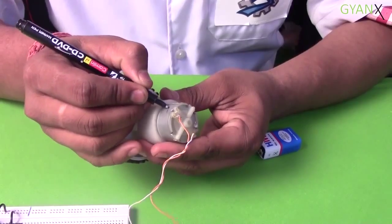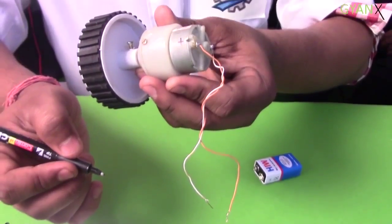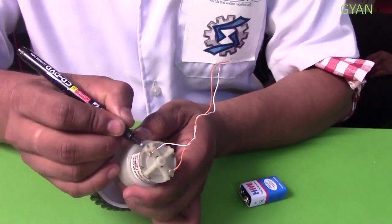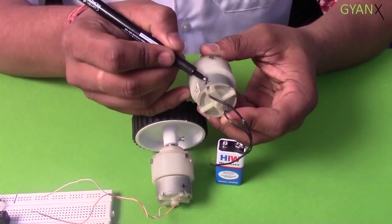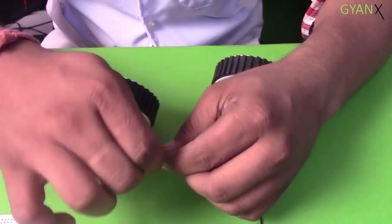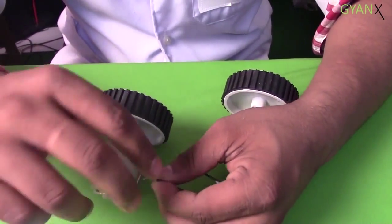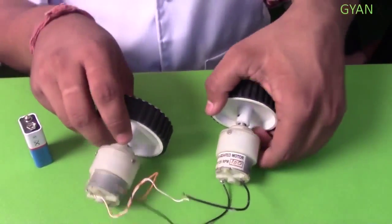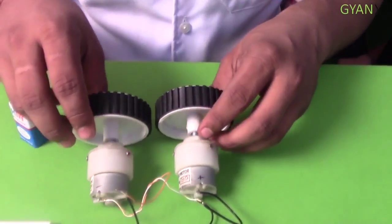If the motor is running clockwise, the polarity of the motor is to be marked the same as that of the battery. The poles have to be marked on the other motor by using a similar procedure. Now we have found the polarity of both the motors. The motors have to be connected to each other with alternate poles, as in the positive of one motor is to be connected to the negative of the other and vice versa.